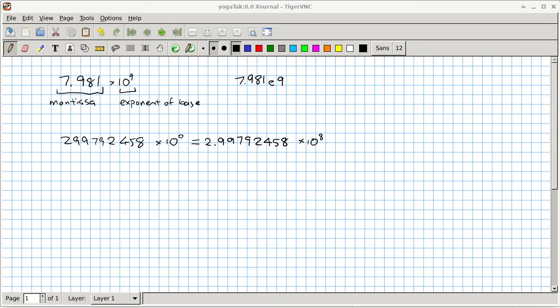However, this is what we need to have a mantissa. The mantissa can only be between 1 and up to, but excluding the base. Are we good so far about the normalization of what a mantissa means? Okay, all right. So now the next question is, how does this have anything to do with base 2? Well, I don't see any reason why this cannot be done in base 2.